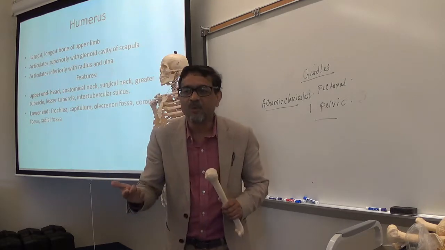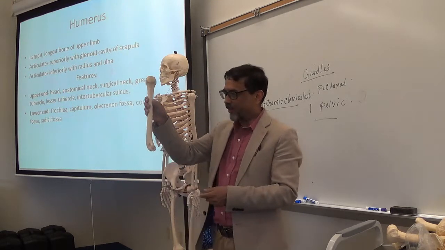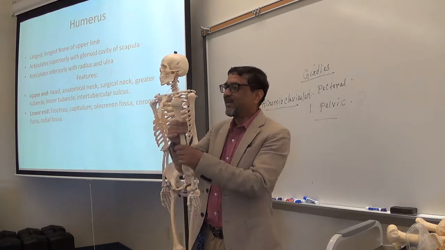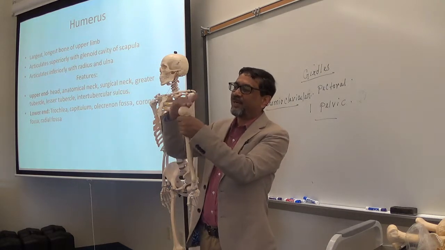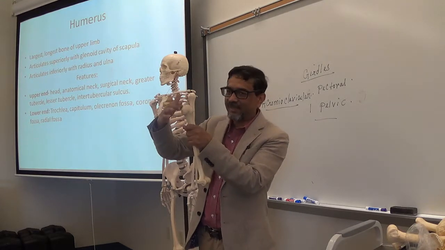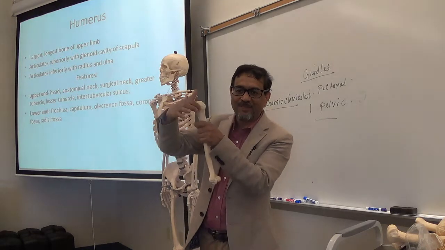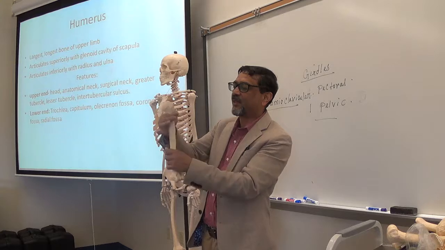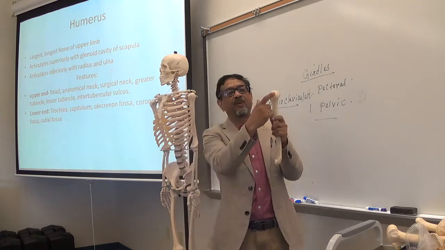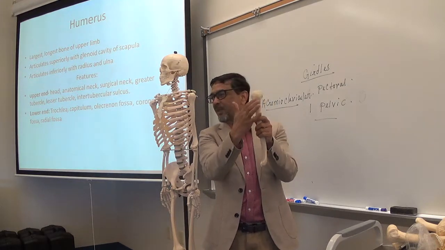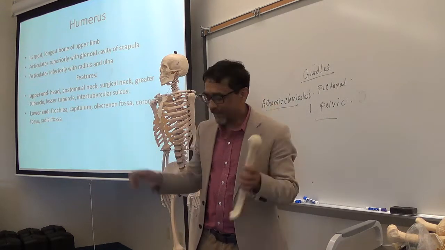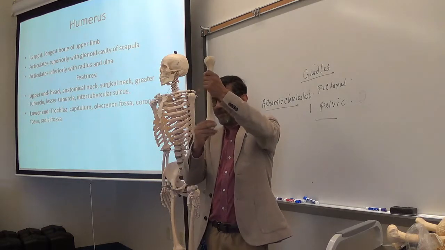Okay, so let's quickly review. This is a long bone humerus, right? It has how many ends? Two, connected by shaft. In upper end, you have a nice round structure, that is the head. Just around the head, you have a neck, called anatomical neck. And where the upper end joins the shaft, that is called the surgical neck. And how many tubercles you have? Two. The larger one is called the greater tubercle. Smaller one is called the lesser tubercle. Now let's see the lower end.